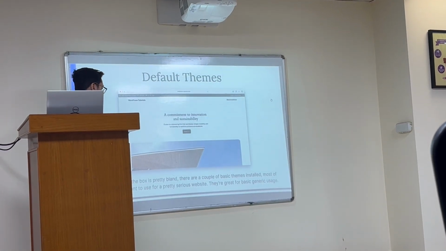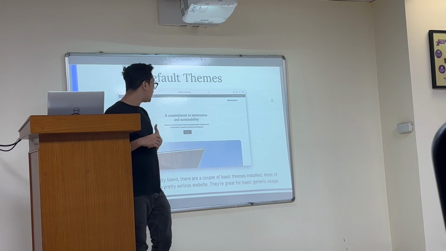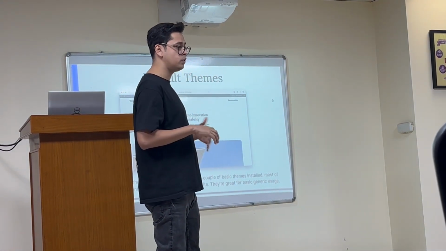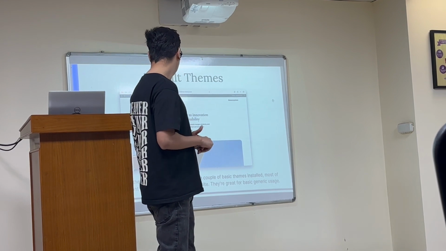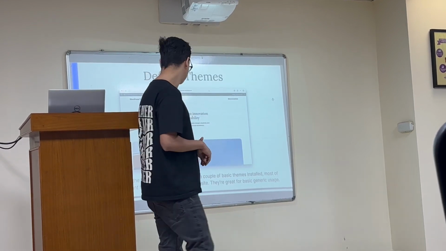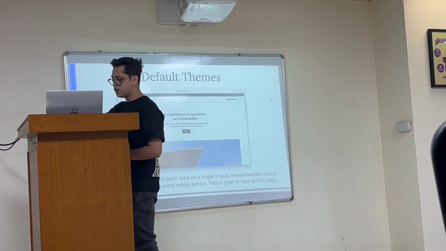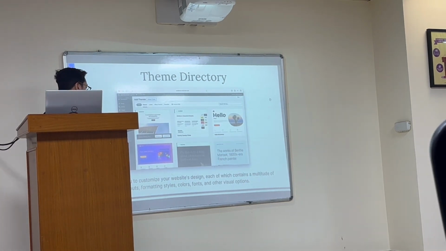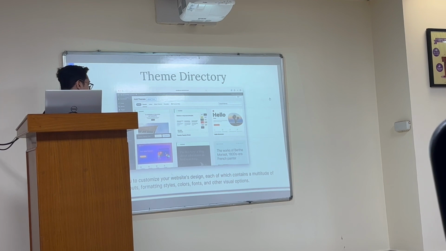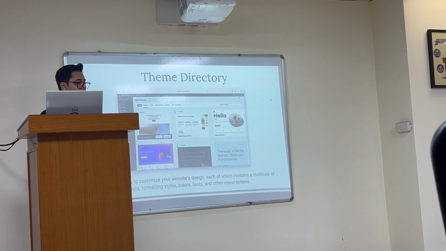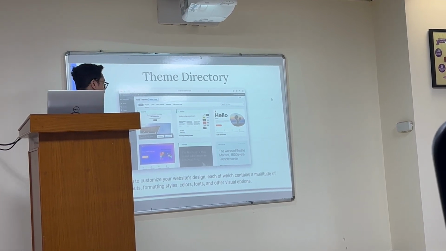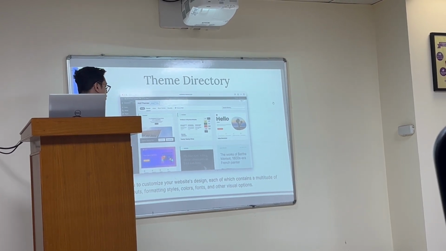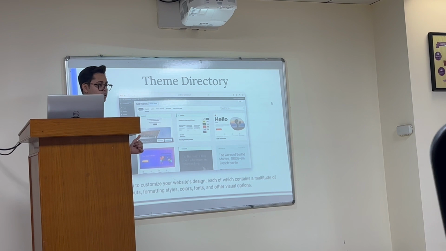So WordPress out of the box is pretty bland and it comes with the default theme. Right now they are building block themes, which is the default 2024 block theme, and this is what it looks like. Other than the default themes, you can install themes from the theme directory by going to Appearance and Themes. In the theme directory, you will find GPL 3.0 compatible themes, which are completely free. But then again, these are free themes and they don't give you a lot to do with the website.